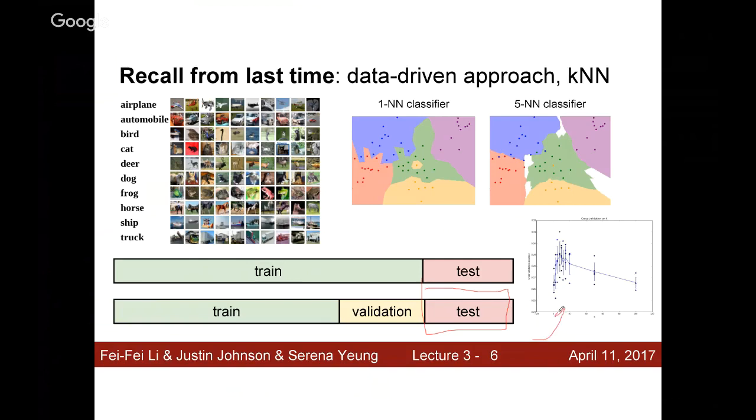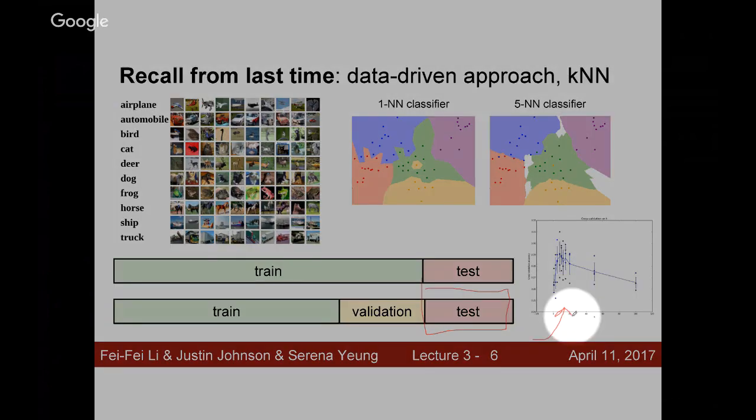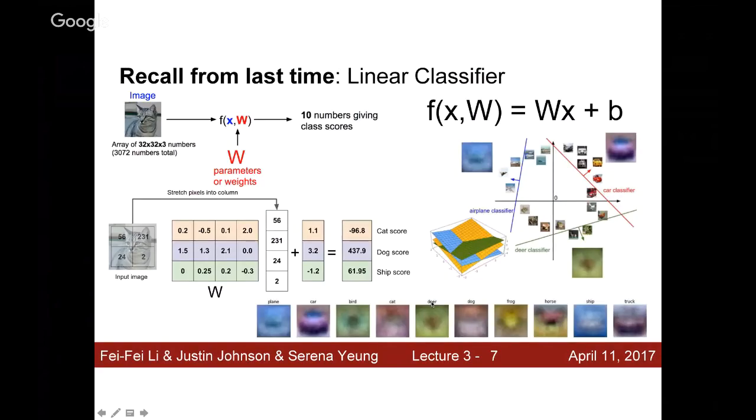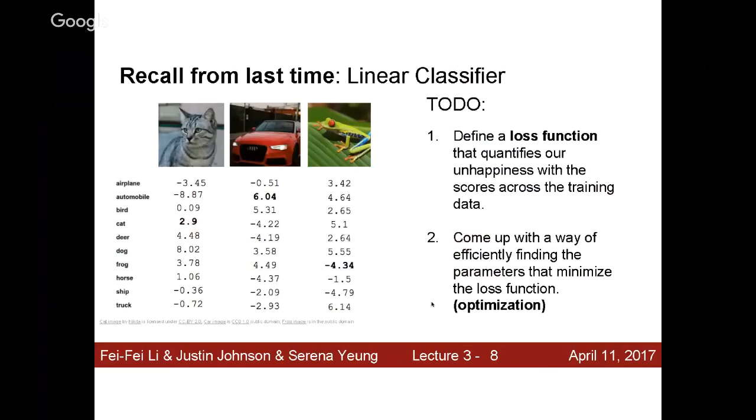For example, this curve that you saw earlier is a representation of how we do validation, right? We use the same training set, we set different values of K, and we graph their performance, and it looks like, okay, somewhere around here was a good value of K. So I'm going to use this K for the actual system that I'm going to build, and then maybe test it on the testing set, okay? We just talked about this, so I'm going to skip this slide. And basically what we're doing in this lecture is these two parts: defining what a loss function is and defining how to use this loss function to drive an optimization process.